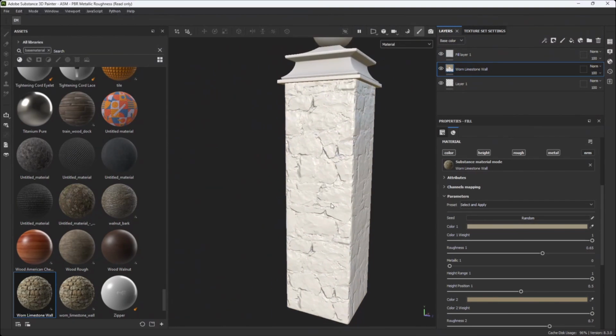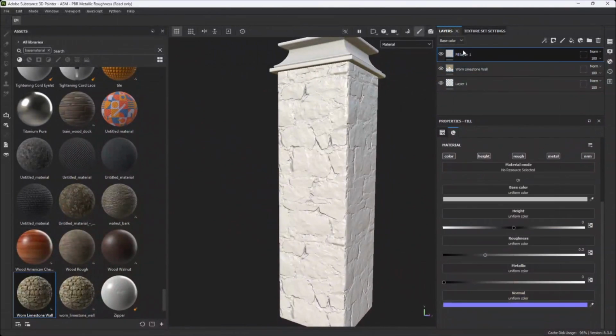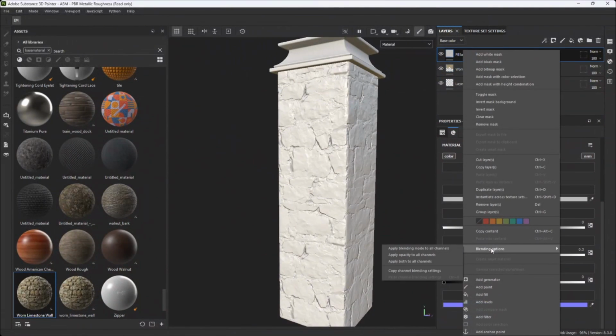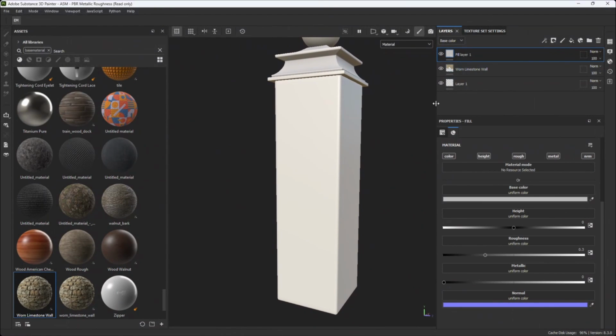We're going to add a layer on top. Again, because this is something that I want to place or overwrite, what I might do really quickly is use my new blending mode, apply blending mode to all channels. So I'm basically overwriting everything. So I could go that route, but in my case, I'm just showing you that was an option.